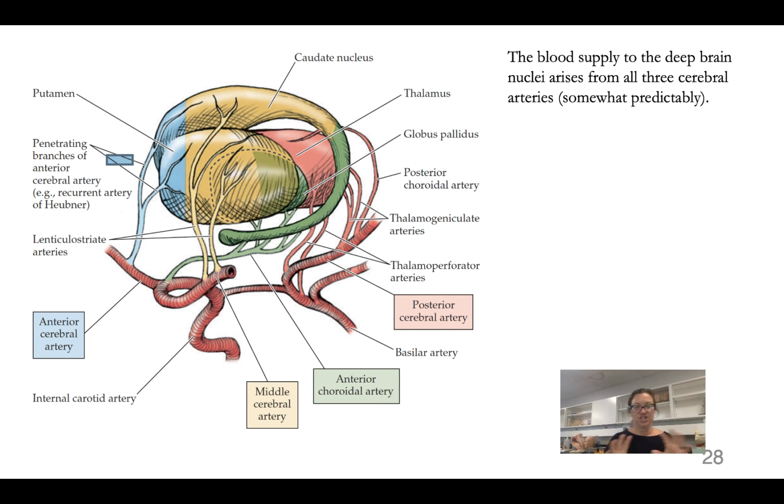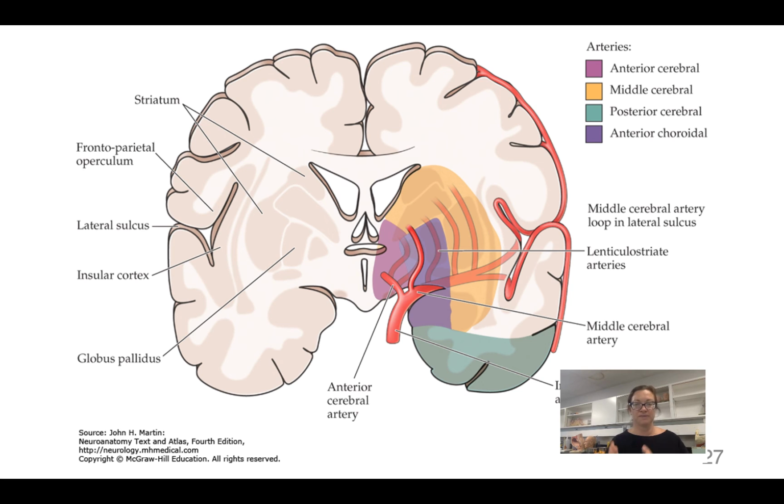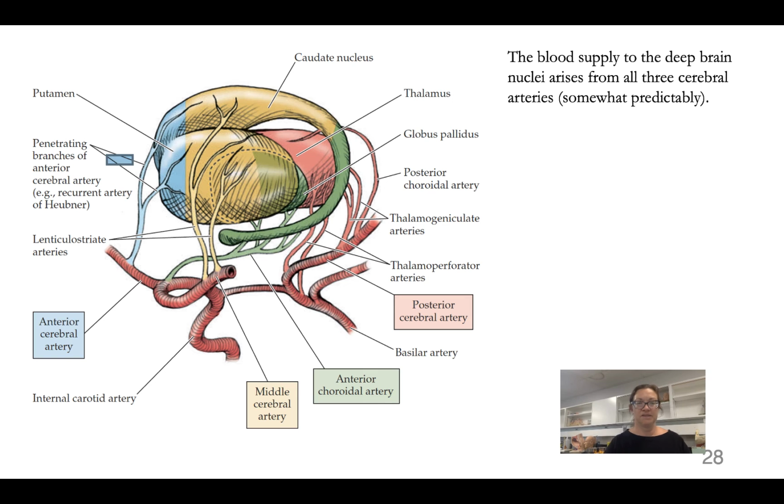If we isolate and just look at the lentiform nucleus here, the thalamus in red here, and the caudate sweeping over the top, you can see that there's a roughly anterior to posterior distribution of blood supply. Again, this is variable. So you want to make a reasonable conclusion about what's supplied medial to lateral and what's supplied anterior to posterior. And if you can do that with these deep brain structures, you're doing well.